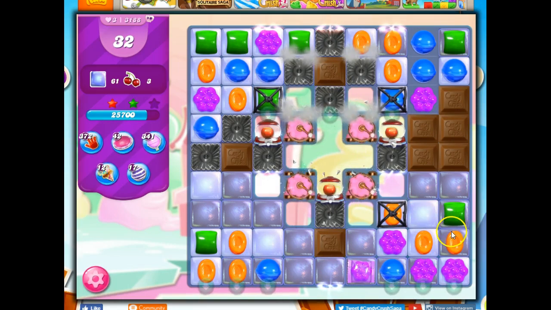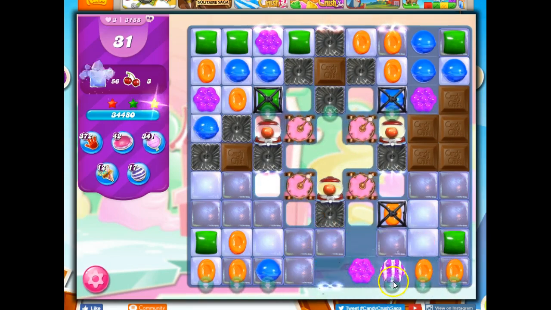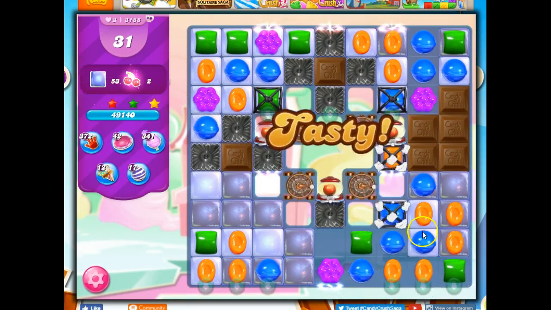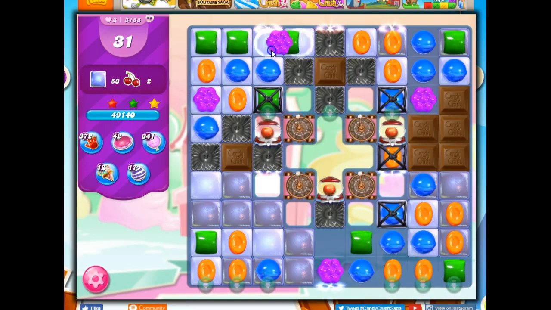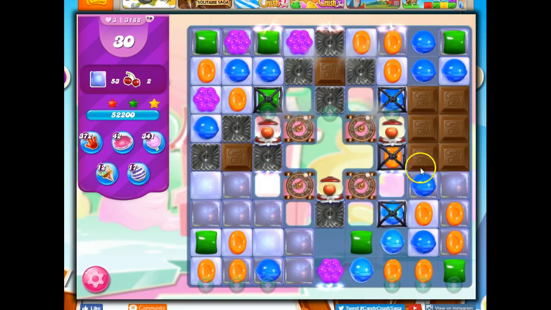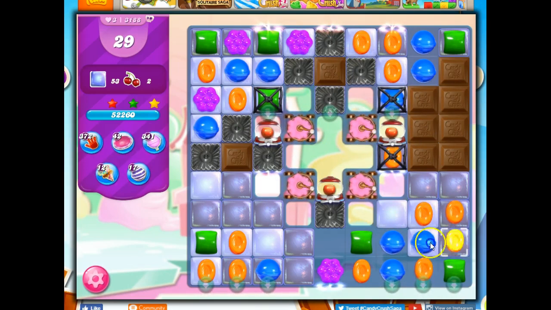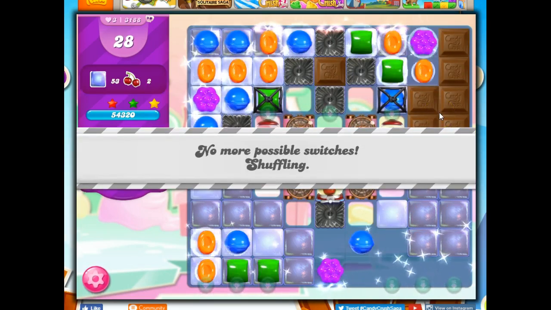I need a reshuffle here pretty quickly. Oh, or this, which is nice. That'll open things up a bit. Not as much as I'd hoped, but I got one ingredient collected. Wow, I really need a change here. And I don't know how to get that without a nice reshuffle.